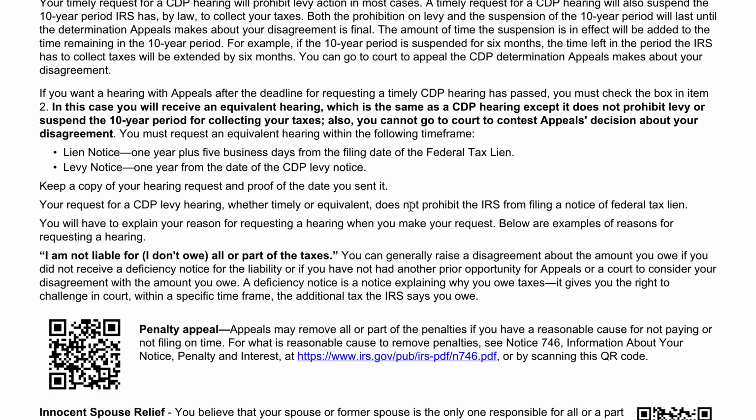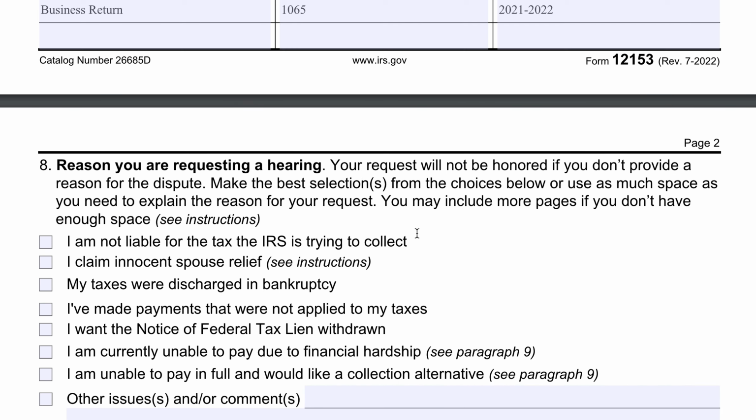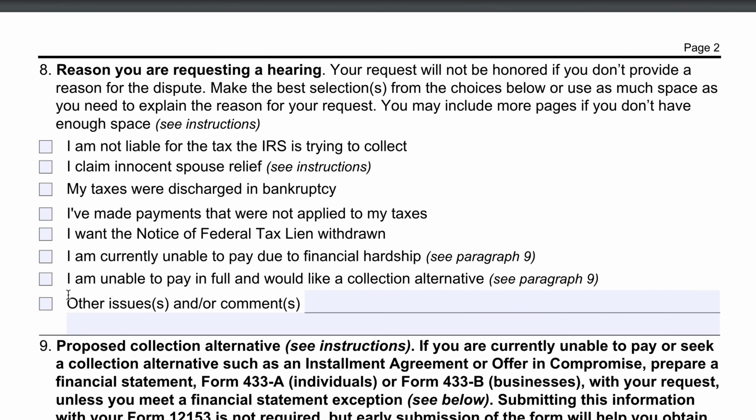And on the back of this are some of the arguments and kind of like what your options are. So you can disagree about how much you owe, if you didn't receive a tax deficiency notice, if you didn't have enough opportunities. So you can state that you don't owe all of these taxes. A similar argument would be down here where you've made payments and you have proof of those payments, but they weren't applied to your tax bill for some reason.